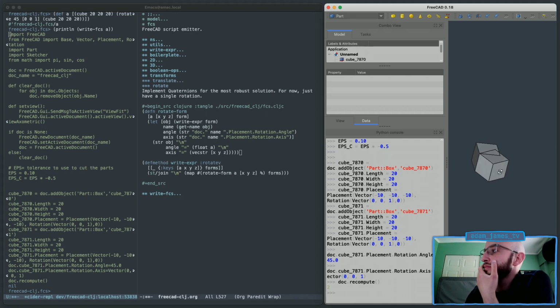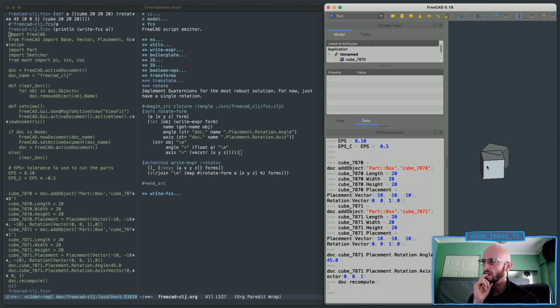So interestingly, I realized that the 0, 0, 1 rotation axis isn't necessarily what I actually want it to be.